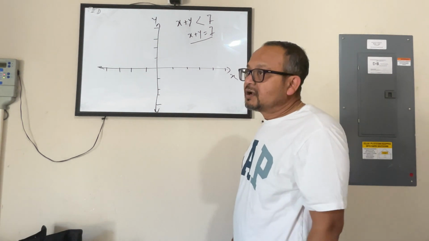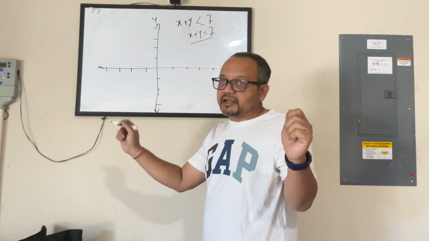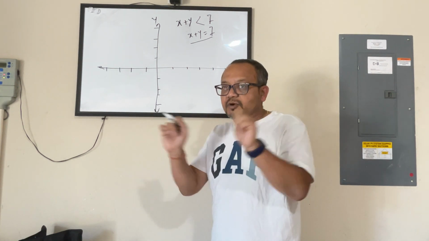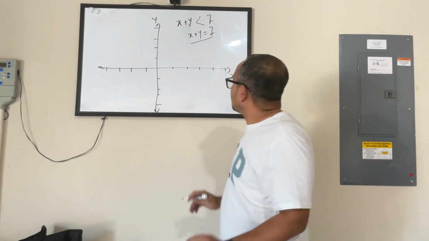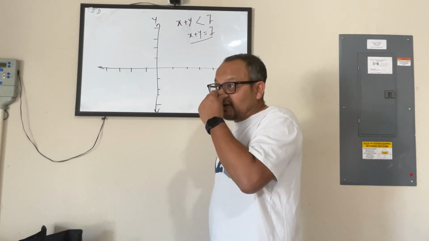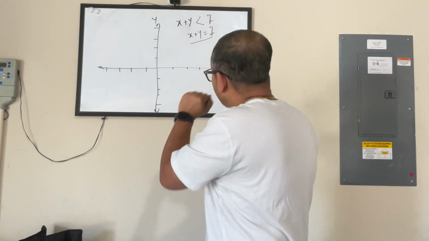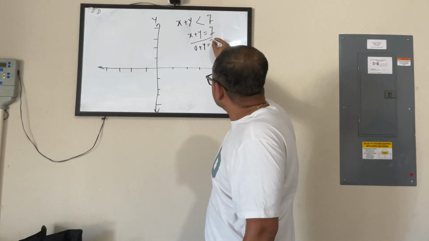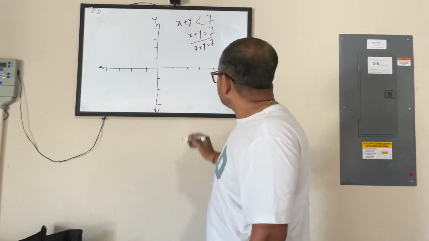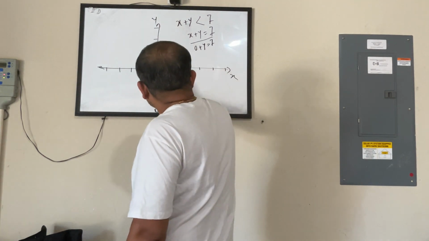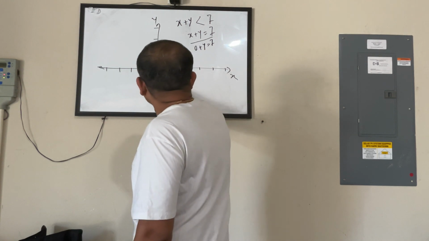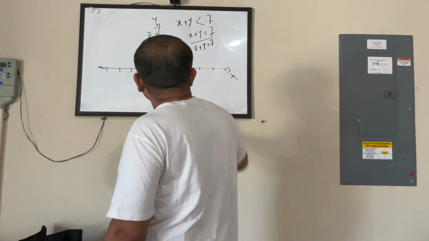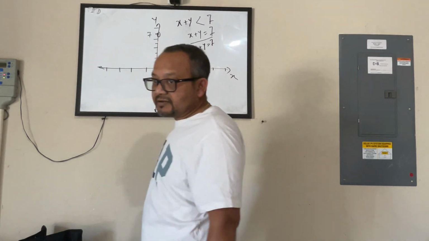In this case, what do we do? First, if you have to draw a line, you just need 2 points, nothing else. You just need 2 points and you join them. That becomes a line. So I'll try finding the first point when x is 0. When x is 0, what is the value of y? 7. So when x is 0, y is 7. Let's say this is 1, 2, 3, 4, 5, 6 and this is 7. So this is my first point for this line.